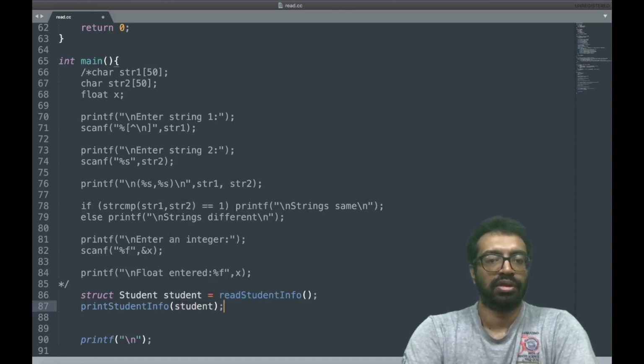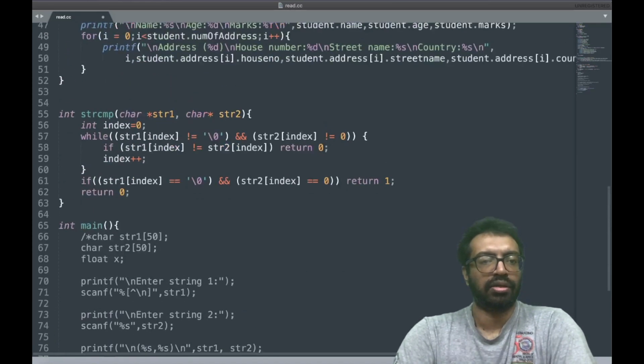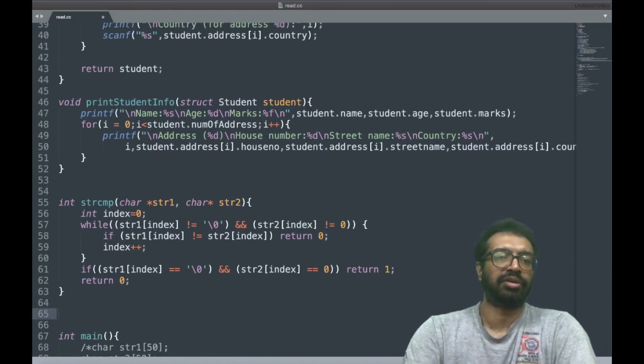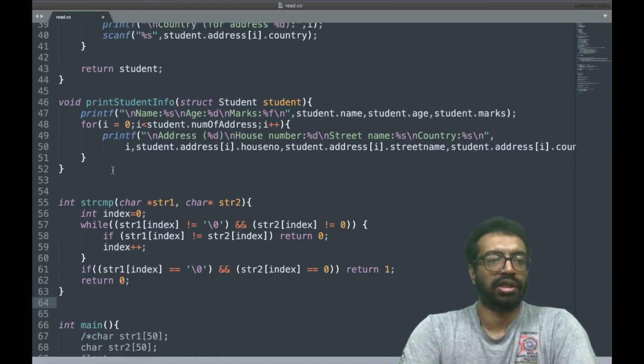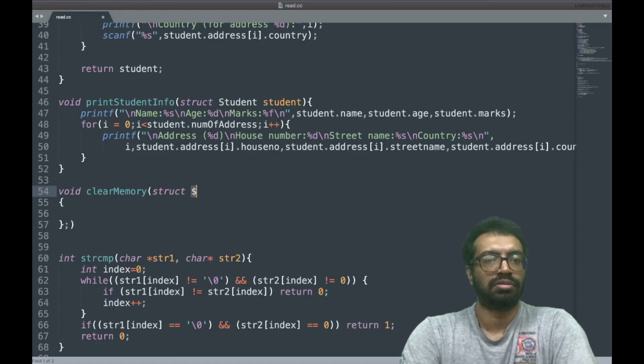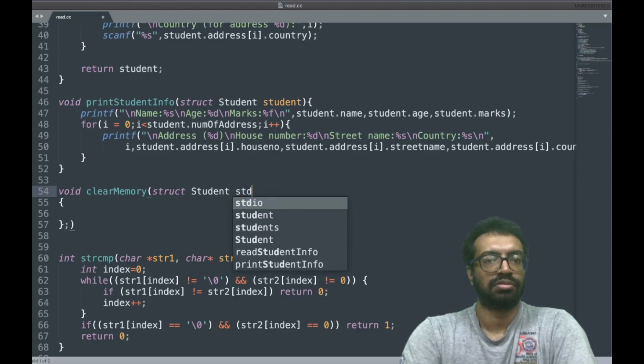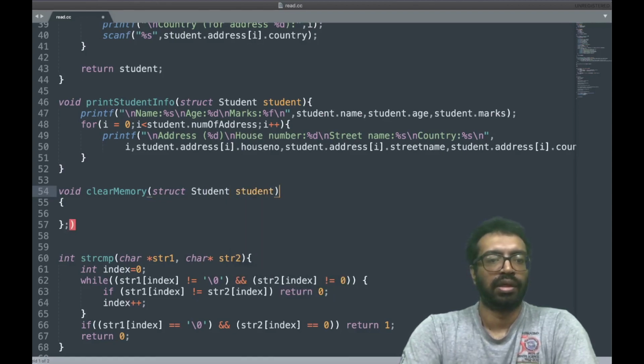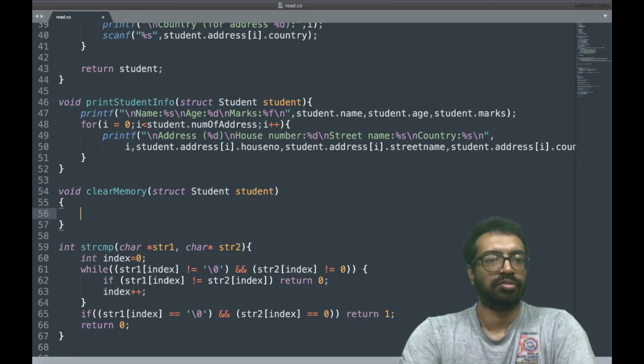with this. And finally, I need to have a function which clears all the memory. I'm going to write, so that I should clear the memory which has been allocated. So let's write that also. Let's write that, and that will be the end of the program.